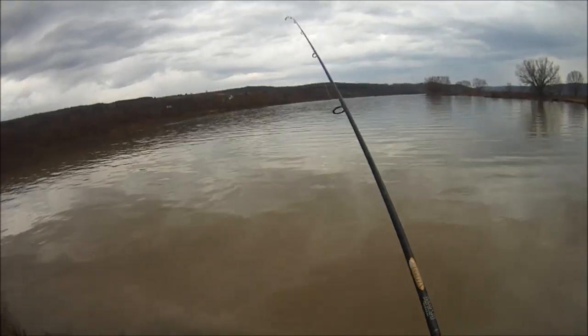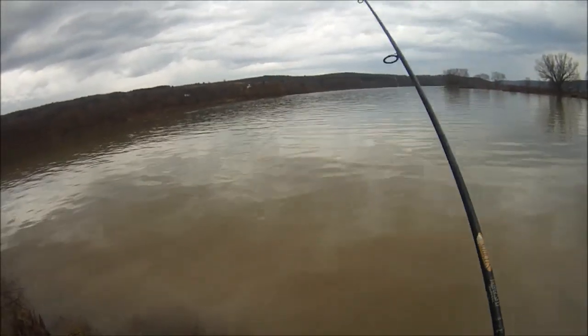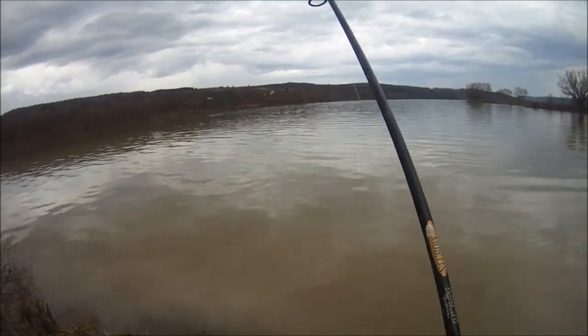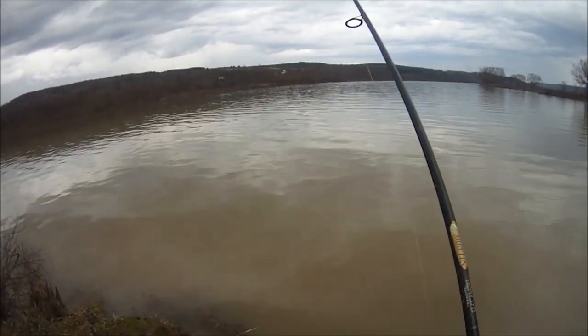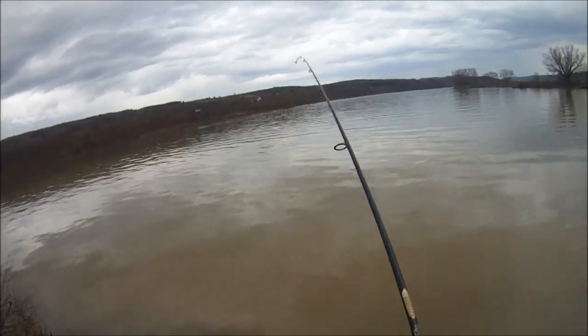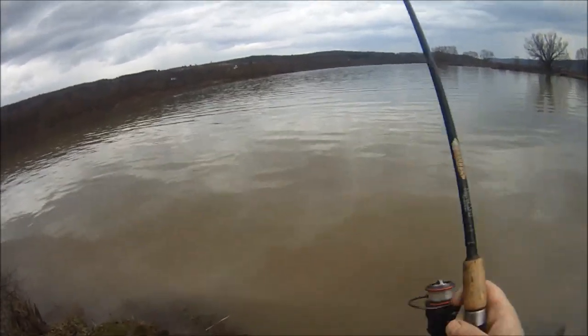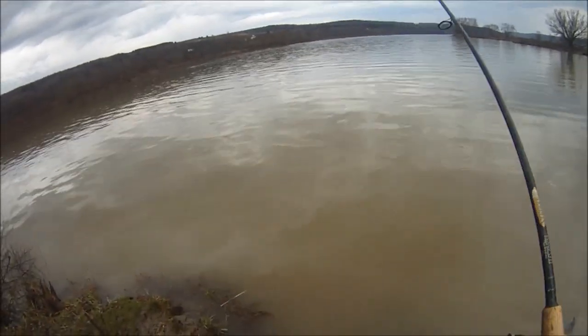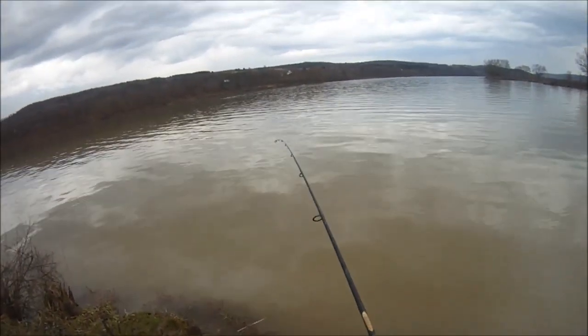Hallelujah! The rain has ended. Hopefully I wiped the camera off good enough. This guy was just sitting on it for like 10 minutes and he didn't pull at all. He was just sitting there. It's funny how they're acting today. He doesn't feel as big, but he does feel like a bullhead, I think. We're also trying to get into the perch. That's nice, but if we don't, we don't. It's okay.